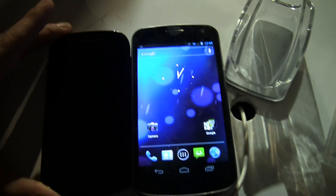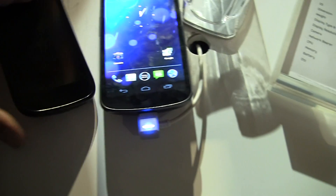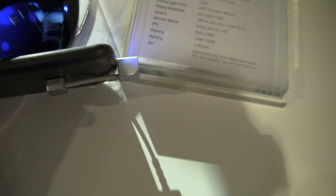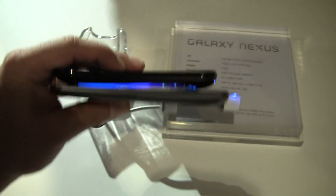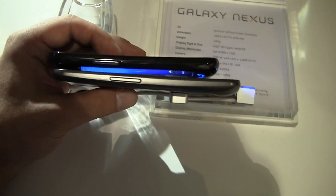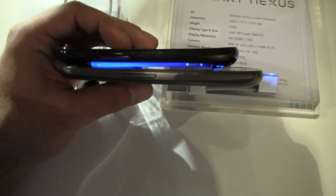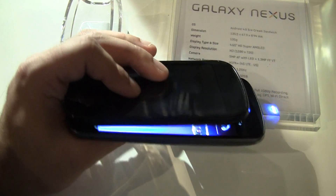The screen on the Galaxy Nexus is just so much larger. The device itself is larger, but check out the thickness of these two next to each other. It's a little bit hard because of the curvature of the screens — they both got that dipped base that kind of widens out and gets a little bit bulbous, but clearly the Galaxy Nexus is much more narrow.